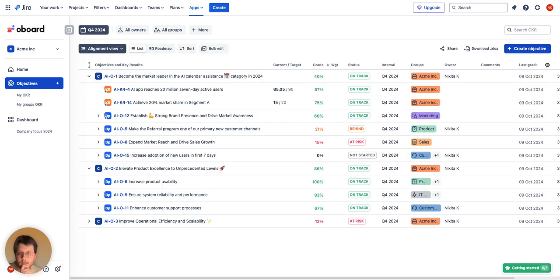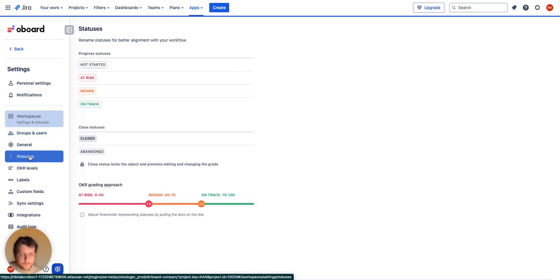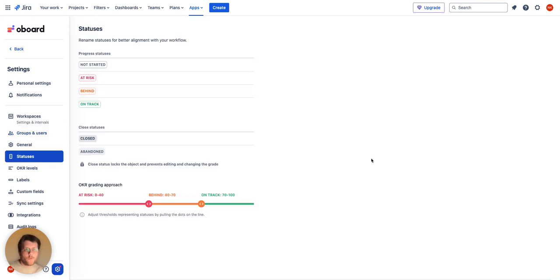Now, let's move on. We added users. They are starting to create their structure. However, there are some conflicts in how to track progress. Meaning that inside the app we have 6 different statuses, and how the statuses work and how the grading works can be manual or automatic. We also have another video that you can check out with more details on this specific topic.